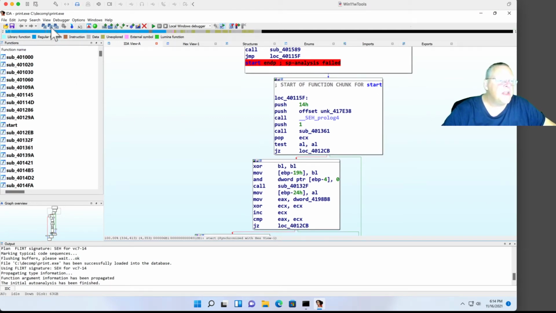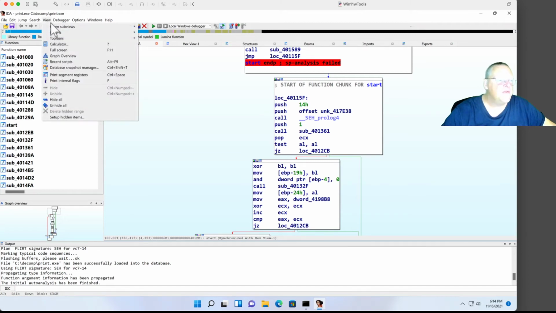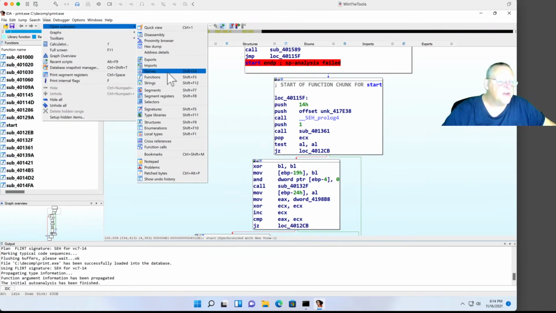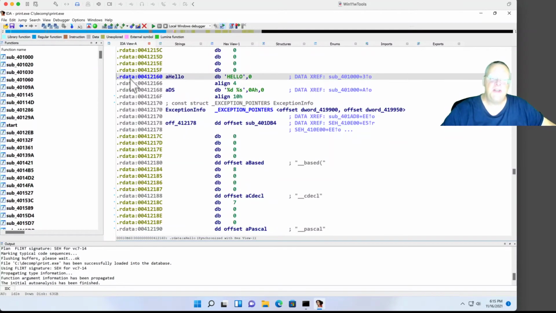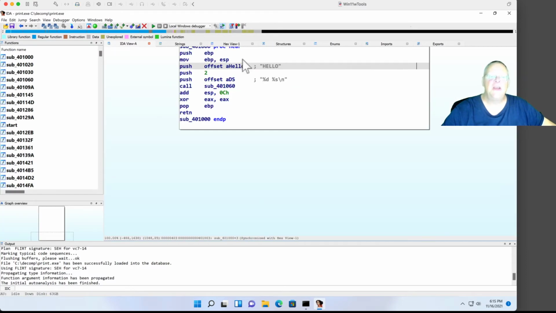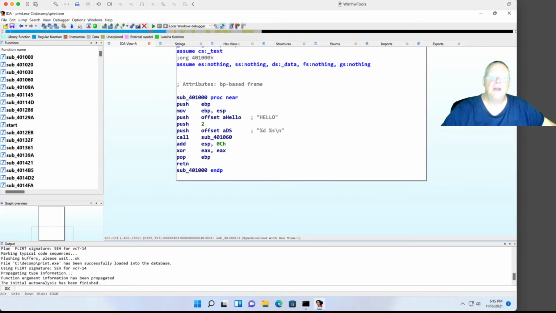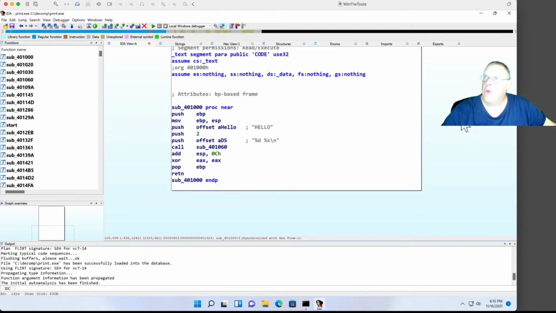So the way to get to the actual code that works best for me is View, Open Subviews, Strings. There may be some other way to do it, but this is the only way I know how to do it. Now you find a string like hello. That's the part of code you want, and double-click that. And that takes you to the data section, our data, where that string is stored, and the xref here will show you the code that uses it, and when you double-click that address, it takes you finally to the box, which includes the code that the developer wrote, and not all the Windows operating system preambles, which for some reason is where IDA dumps you.